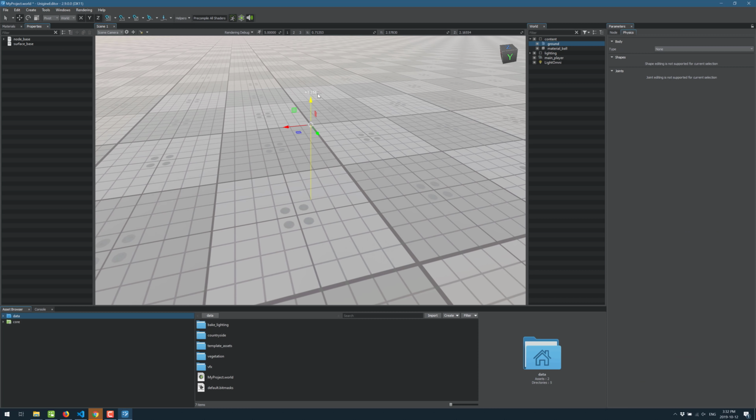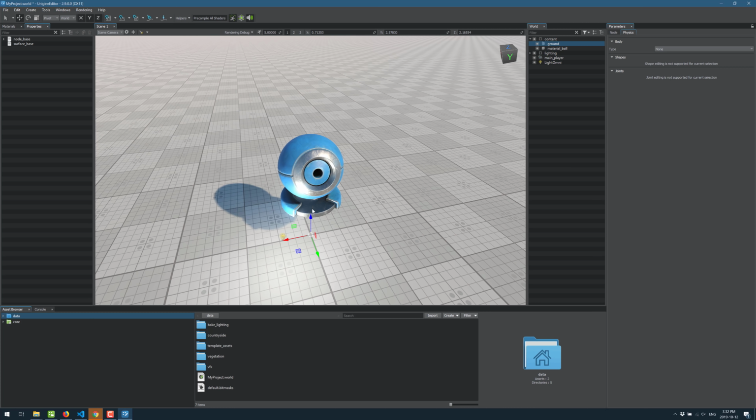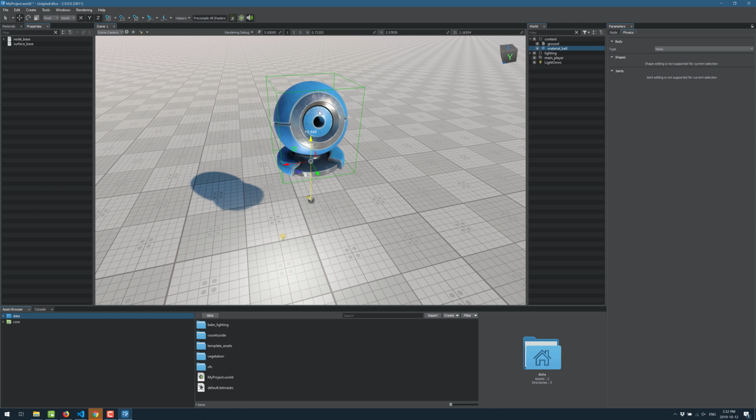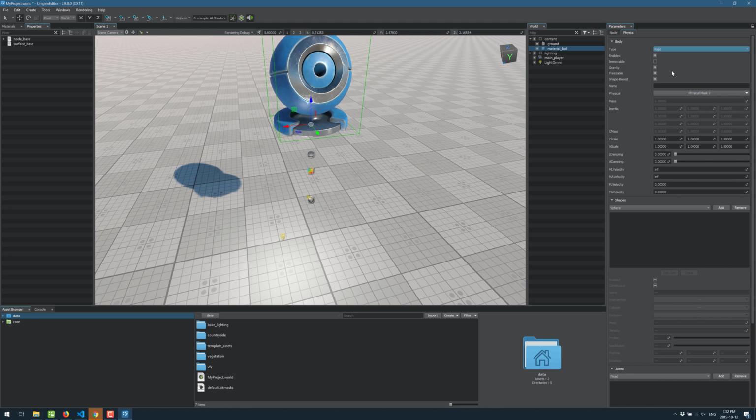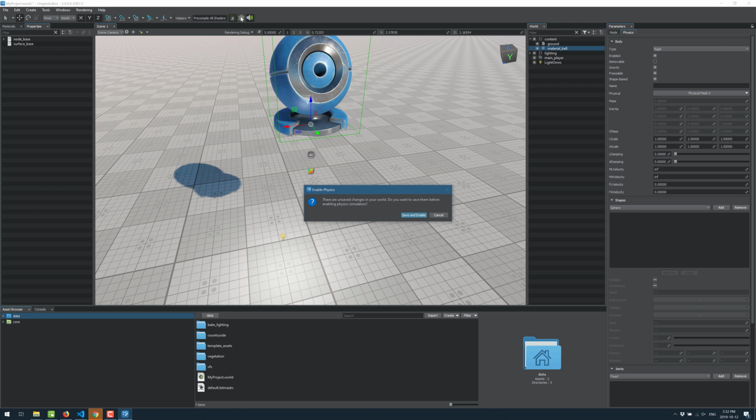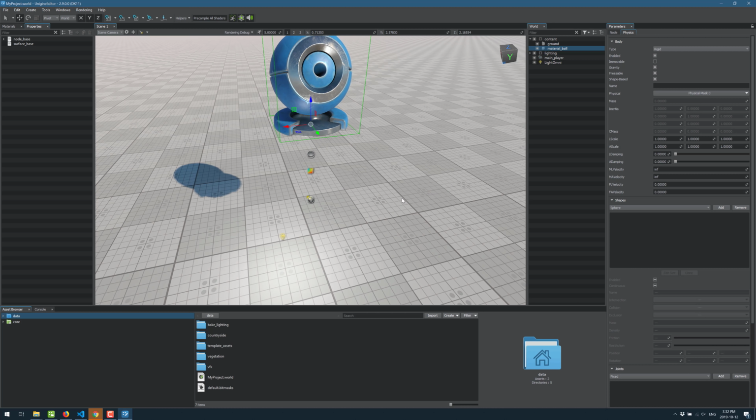So let me grab this guy. Oops, I grabbed the wrong thing. I grabbed the floor. All right, so let's grab this. Okay, material, ball, and let's move this guy up into space. So what I could do is I could go ahead and turn this into, for example, a rigid body. Actually, that should probably be sufficient. So we can come up here, we can turn simulations on. So yep, we're good to go.